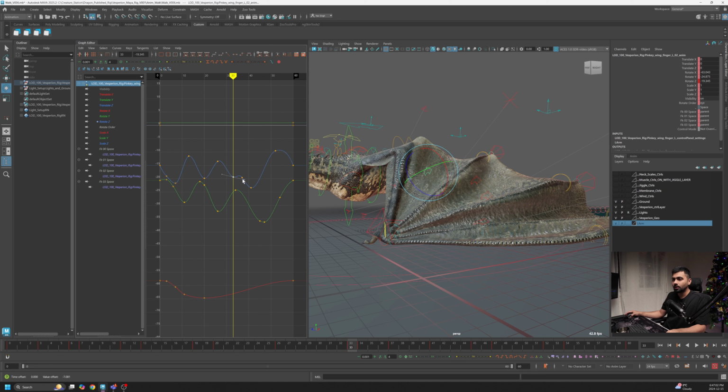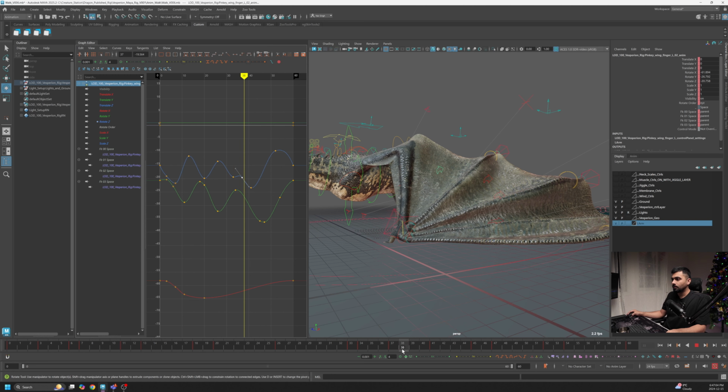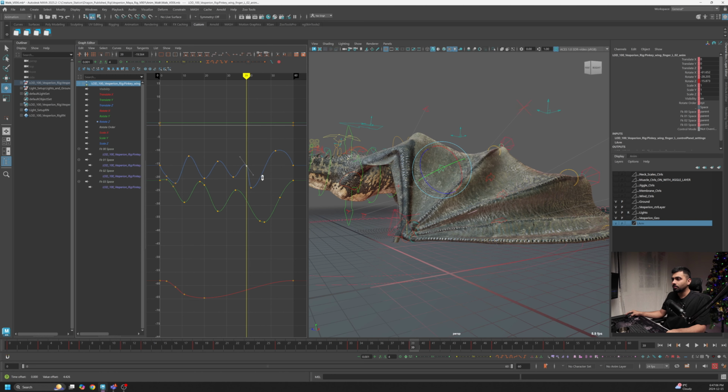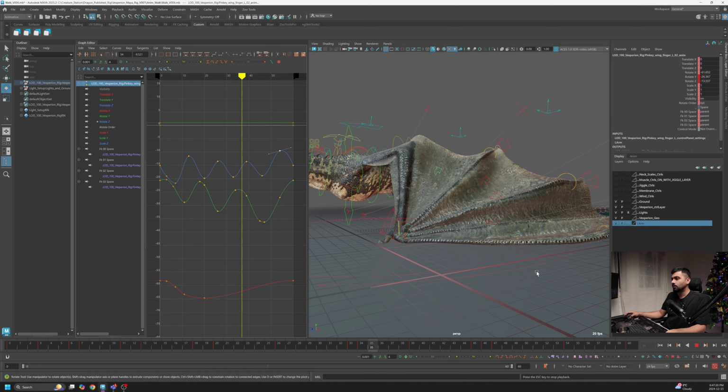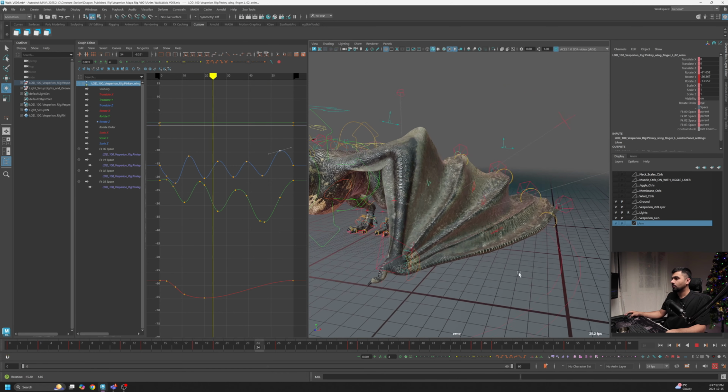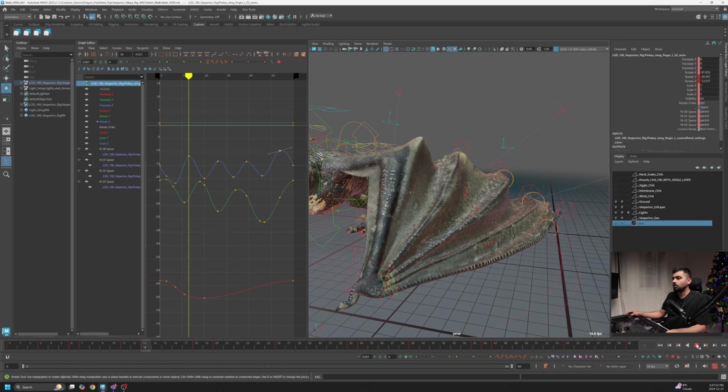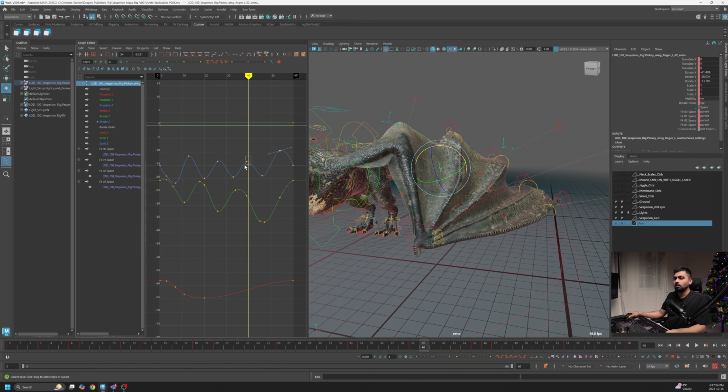So I'm going to let it fall down, and then I'm going to go up a little bit. So let's see how that looks. I'm just going to smooth out a few areas.